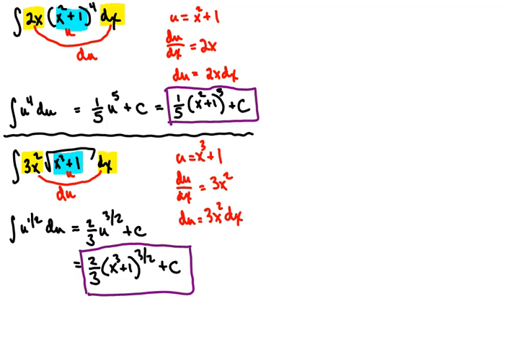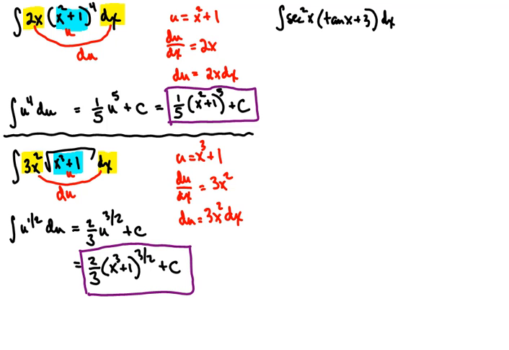Okay, I'm going to try one more, this time a trig example. And this time I have secant squared of x times tan x plus 3. And this one, with trig functions, will be a little bit particular with this type of technique. They don't actually have to be, they could be, but they don't have to be a traditional function composition type problem.